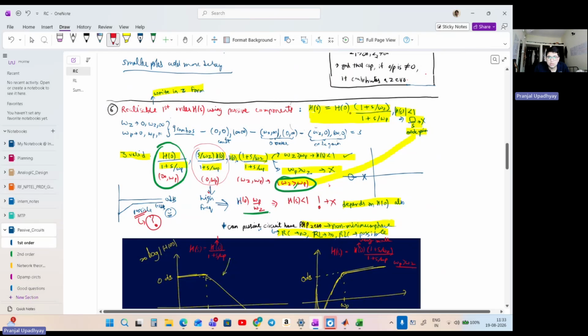So this is a typical general first order transfer function, and now we'll try to compare what values of zero and pole are possible in this circuit, right? So we can understand that this zero can have three values. That is, it can be at DC, it can be at infinity, or it can have any intermediate value. Similarly, pole can also have three values, which implies that we can have nine possible permutation combinations for this first order transfer function. Now, what we'll say is that if we have the zero present at zero location and you have the pole also present at zero location, how will it look like?